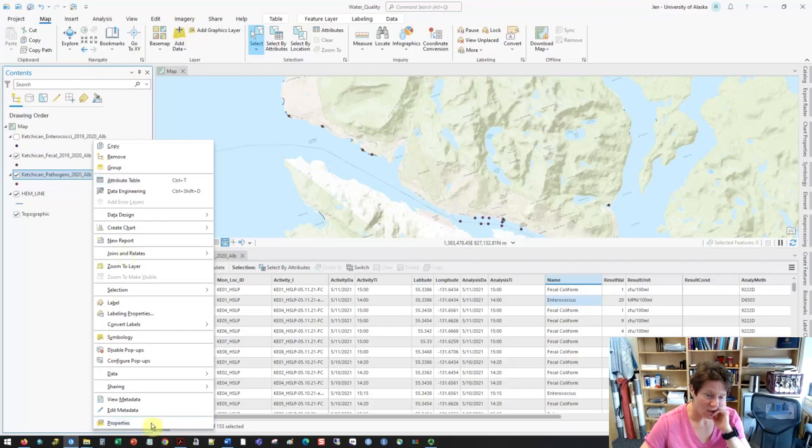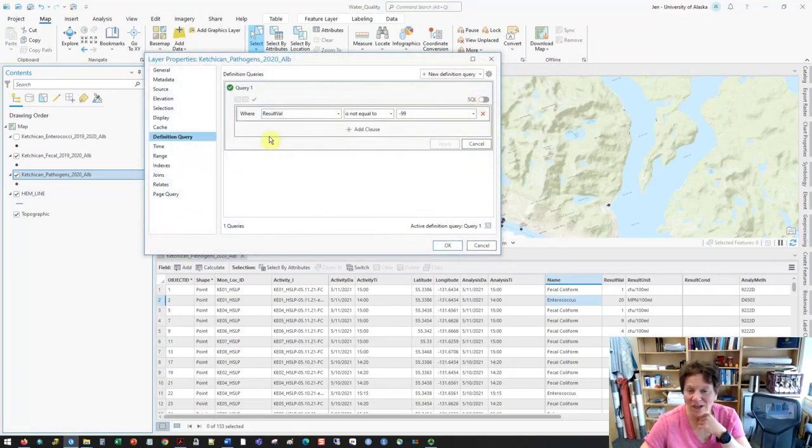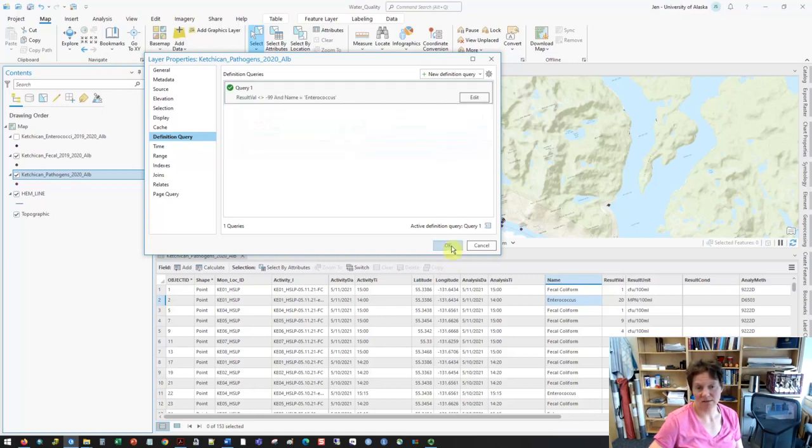Right click on it, go down to properties, and let's edit it. So in addition to wanting to exclude the no value data, let's only look at this Enterococcus. So go to add a clause and then choose name is equal to the Enterococcus. And hit apply and hit OK.